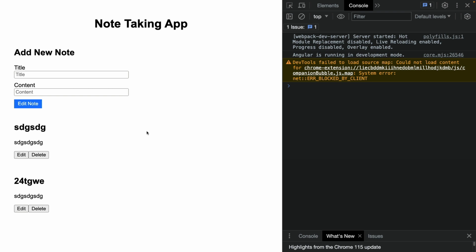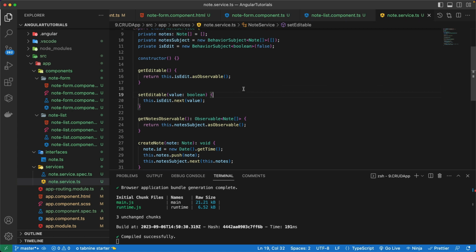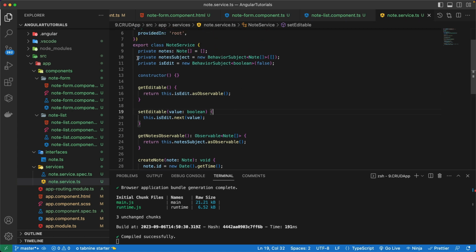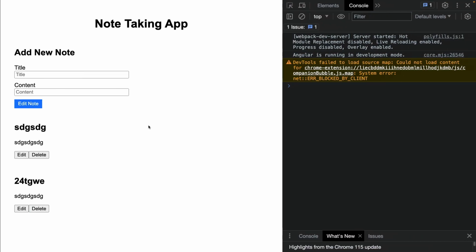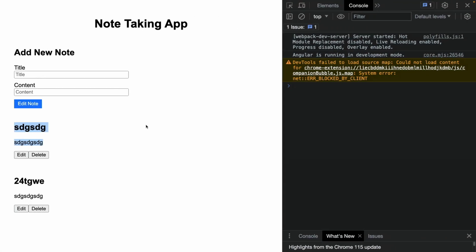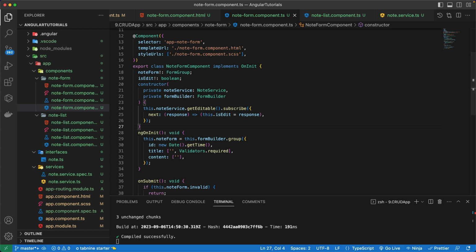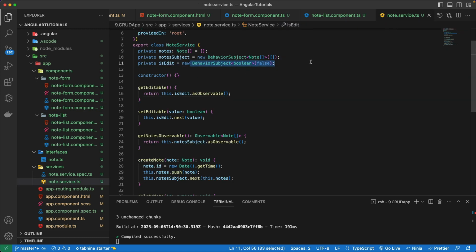This is just for our user experience, and we have got an understanding of how we can make the data shareable in various components. I've created an NgRx video as well that uses some Redux concepts. You can check that out to make the data shareable. And for sharing the content, I will be explaining a different way, which is a bit lengthy, but you need to understand how that works. So let's go ahead. The purpose of this video again is not to create a note taking app, but to understand the different concepts of Angular. So I will not be creating a behavior subject for now.